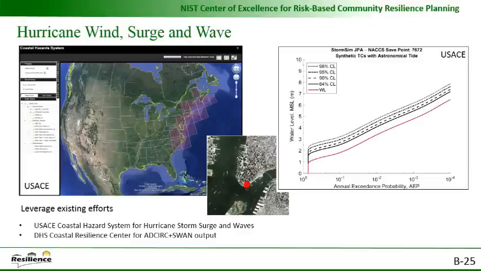Army Corps of Engineers to define the hurricane hazard for the east U.S. coast and Gulf Coast. The CHS is developed using thousands of hurricane scenarios and provides an easily accessible database with storm surge, water level, wave height, period, and direction, and current magnitudes. The figure on the right, for example, shows the annual exceedance probability of water levels at Battery Park in New York due to hurricanes.